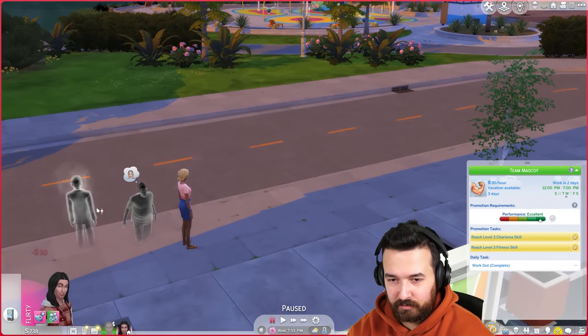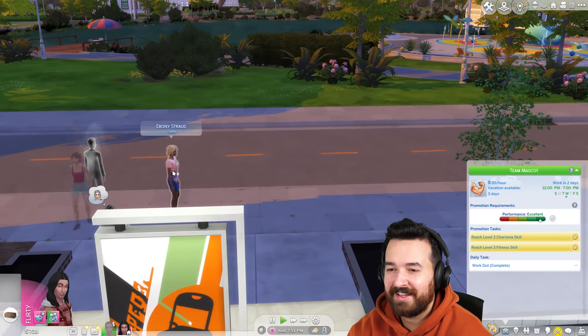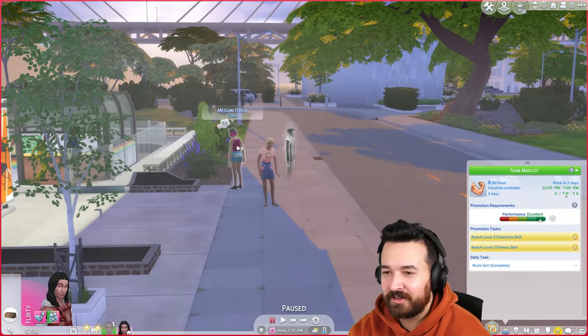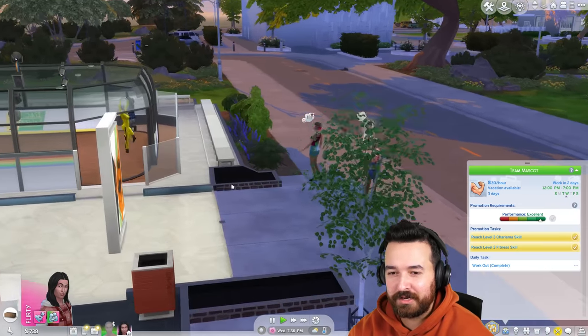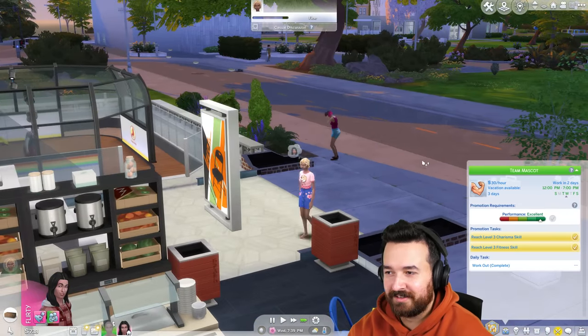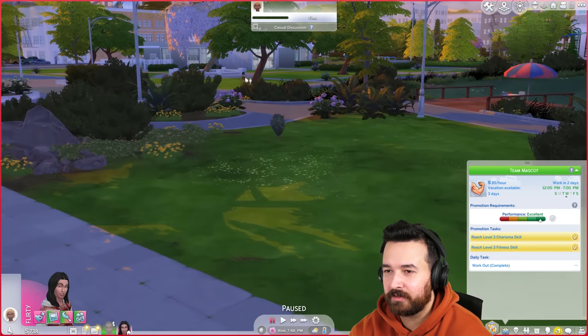All right, we had another ghost. What was with all these ghosts appearing here? How about you? Oh, teen. Oh, it's Ebony Strawn. Okay, who are you? Oh, actually, maybe you're also a teen. Maybe we should go to Vlad's house and just pick another Strawn family member. Who's that? I see someone walking back over there. Who are you? Young adult.